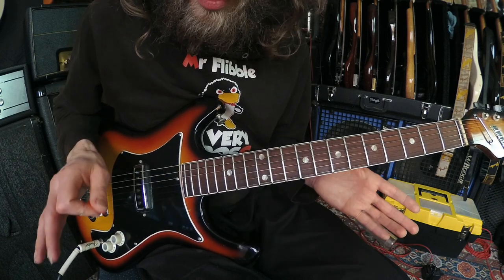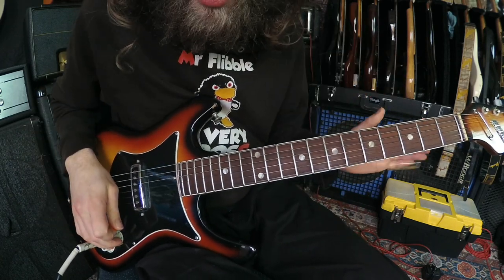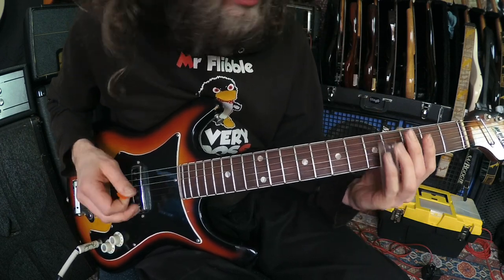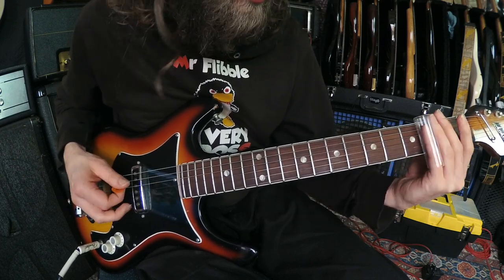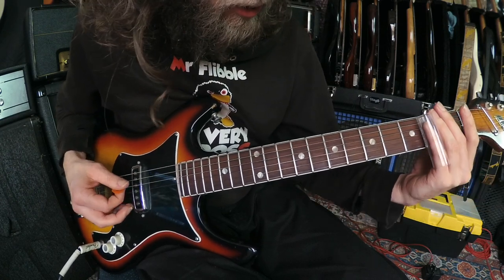Okay, so that's where we are so far, and that's where that bit kind of goes. And then we're going to go to our five chord. So to get to our five chord, it's going to do the exact same thing as we did to get to our four chord. So to 2nd fret, slide up to the 3rd fret, back to the 2nd fret, off, and then we're going to slide up to the 7th fret.